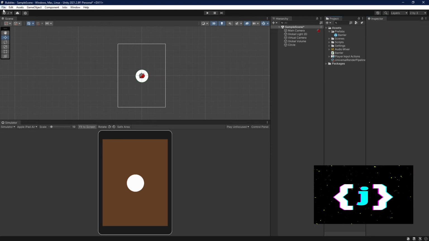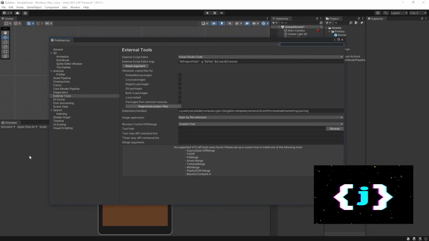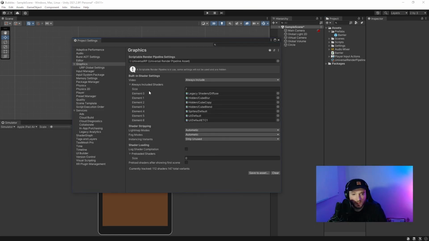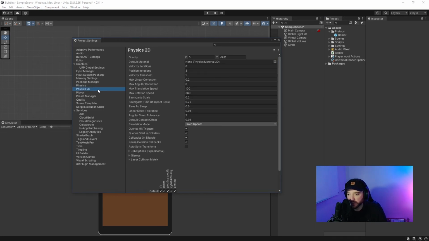Another way that you can do that is, I think if you go into preferences, nope, not preferences, project settings. So over here in project settings, you'll find physics 2D. So again, physics 2D if you're in 2D, physics if you're in 3D. And in here, you'll see gravity is -9.81. So you can also just change that to be 0. And that would essentially do the same thing. There would be no force pulling it down on the y-axis.